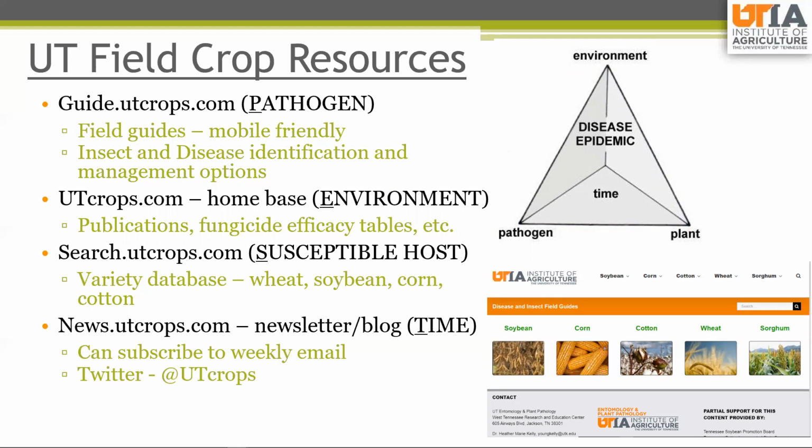Our guide.utcrops.com will help you identify the pathogens, the diseases, as well as insects you might have in your field across all field crops. utcrops.com is our home base site, with general information and publications that help you understand some of your environmental conditions that you can control. Search.utcrops.com has our variety database on it, and all of it is slowly becoming mobile friendly as well as searchable.